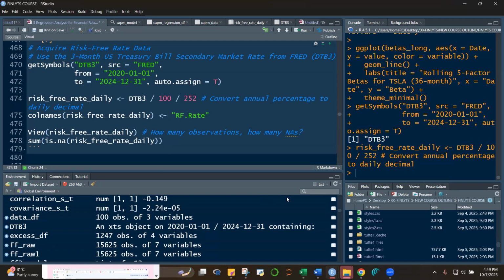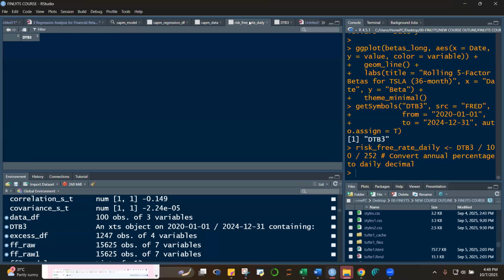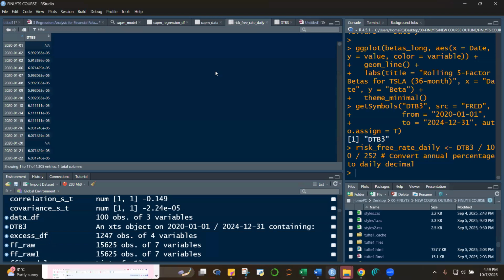Okay, and then if we check this, risk-free daily, I have it here. Okay, there you go. So we already converted this into daily rates, class. We need this in order to make it consistent with our daily returns: daily rates of R sub F, and daily returns of Apple and SPY.